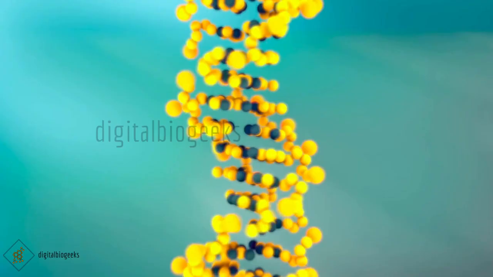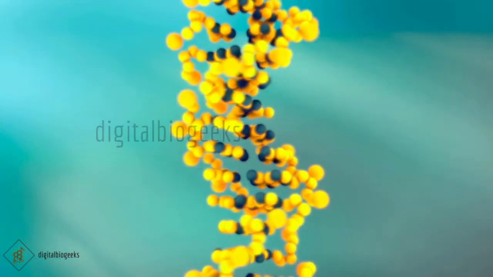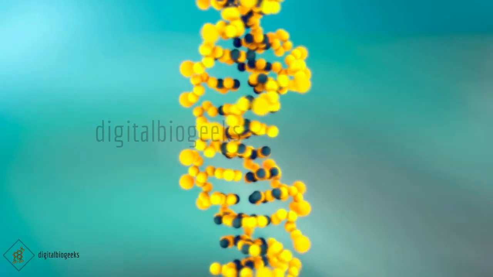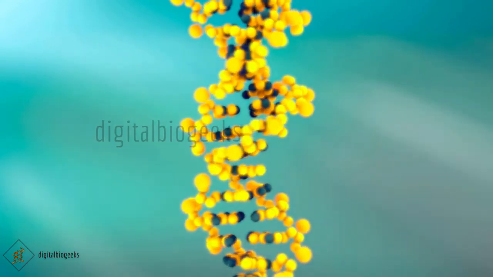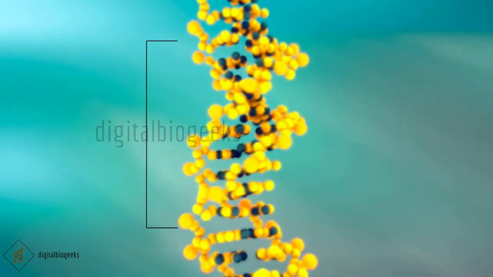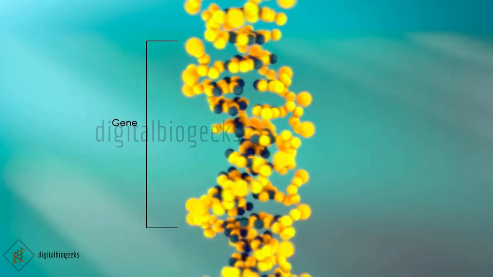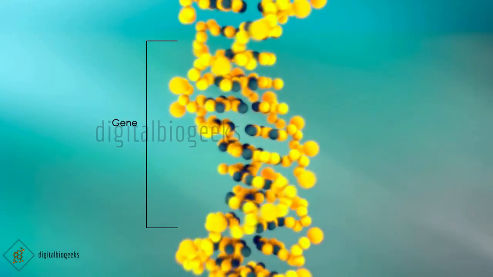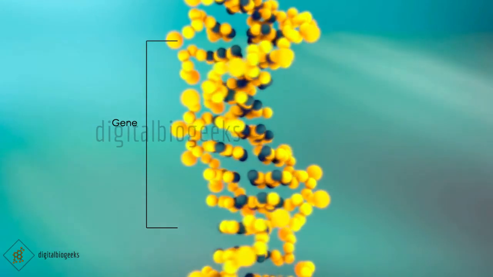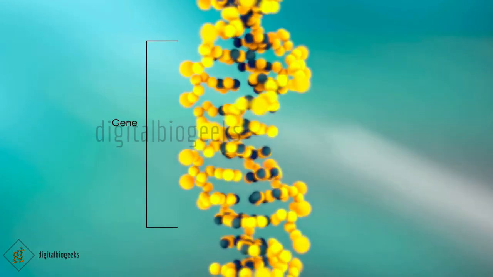The segments of DNA which are functional or active are called genes. In this DNA, this much portion is active and it can be called a gene. These genes contain the information for specific traits, like in our example, the blue eyes, and the transfer of chromosomes which contain this particular gene is responsible for the transfer of hereditary information.